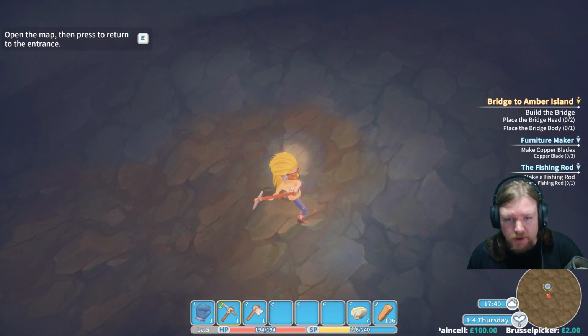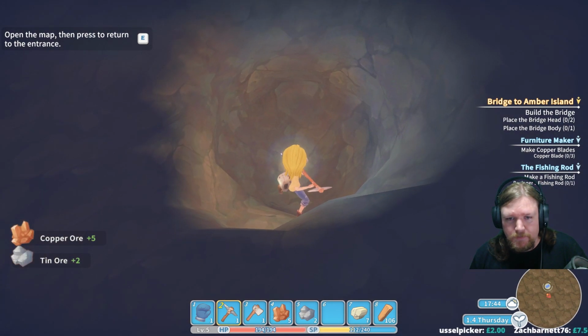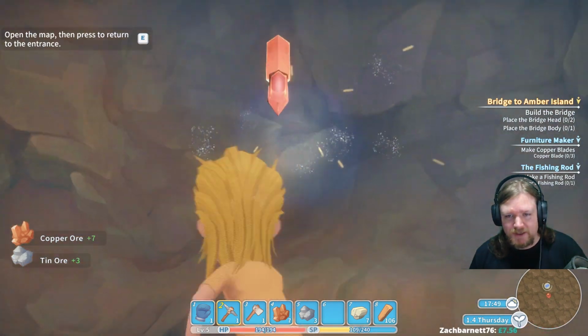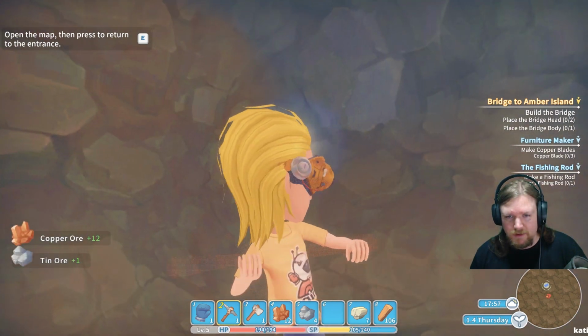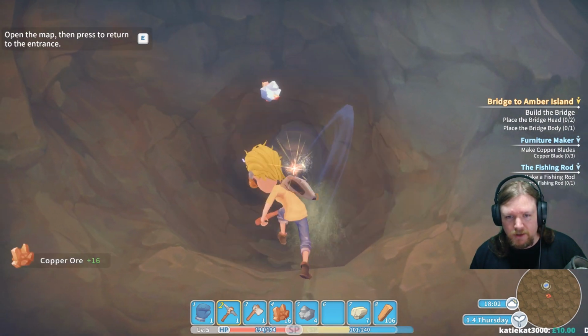Alright, and we're here for the copper. There's a nice big source of copper right here. Although, actually, we also need stone, seeing as I accidentally used up all of my stone supplies. Oh, and you get tin from this as well. Interesting.